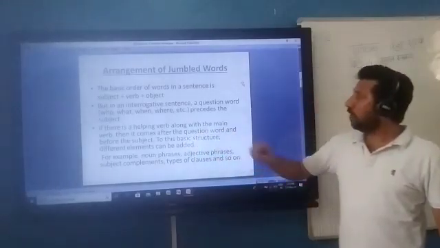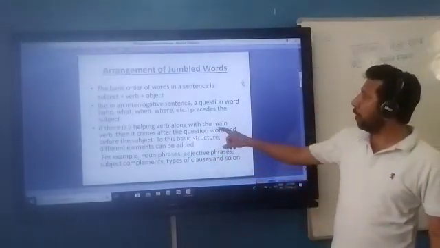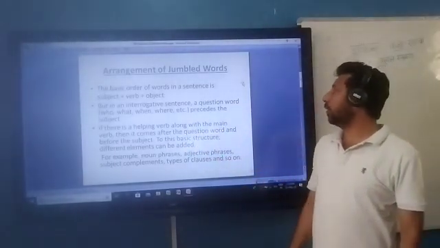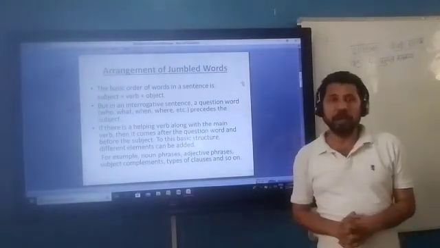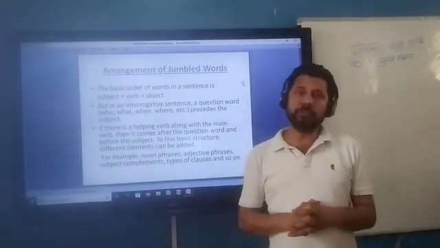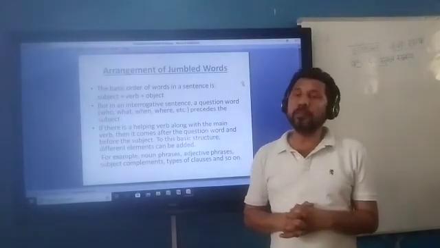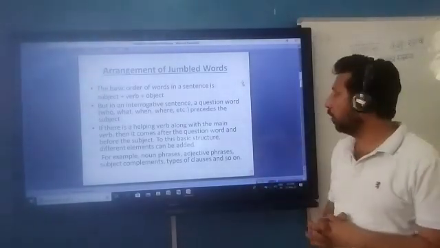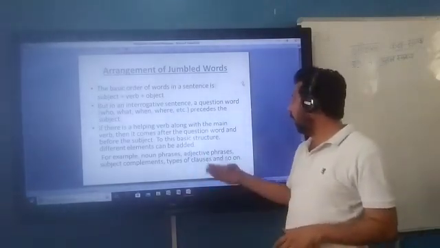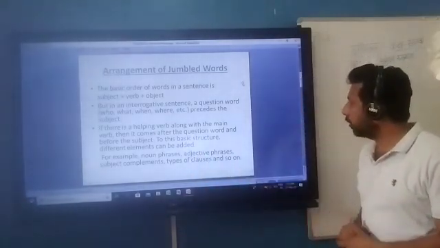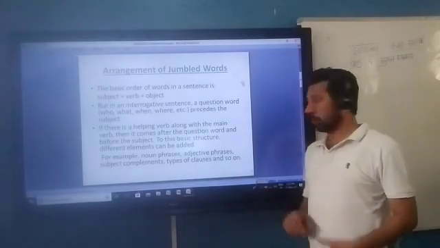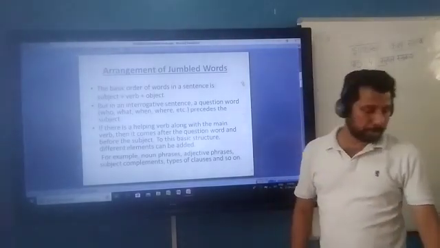If there is a helping verb along with the main verb, then it comes after the question word and before the subject. To this basic structure, different elements can be added, for example noun phrases, adjective phrases, subject complements, types of clauses, and so on.